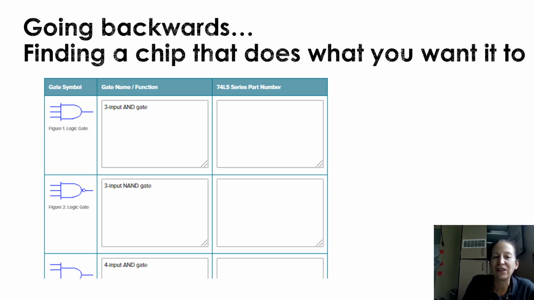And then I just filled in the left hand part, and what you're going to do is dump that into the internet: is there such a thing as a 3 input NAND gate, and then find out what the series part number is for that. So 74LS, and then you'll have the number, so you want to go look that up. It's just working in both directions, and that's pretty much the whole activity, developing your ability to find the information online that you need to find. So I don't see this taking us more than a day to do this activity.